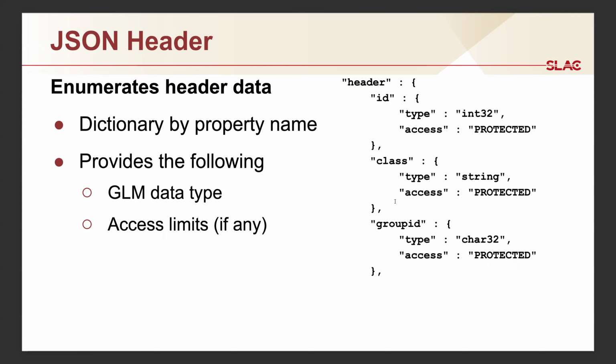The header key contains all information that's related to the header properties that are included in every object. As a general rule, the header data is protected, but not all of it is. For example, latitude and longitude are not protected. So this just tells you what the data type is internally and whether access to the data type is limited. For the API, this is useful for knowing how to translate the data that it's getting.